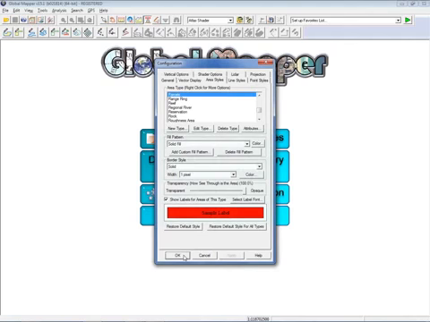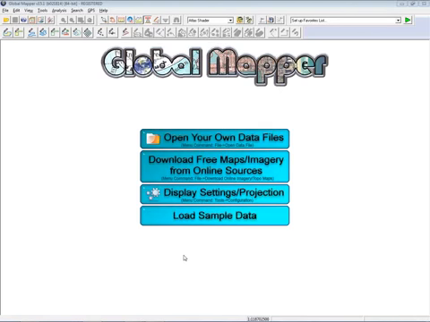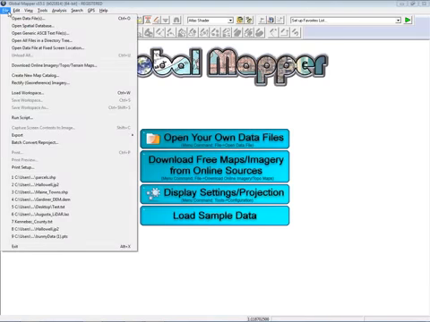We're going to deal with where you normally are going to begin, and that's importing data. All right, a big part of GIS is actually using and looking at and interpreting data. And with Global Mapper, there are many ways to get data into the software. As you can see right here on your screen, there are 4 buttons. The top button, open your own data file. Or you can download free online data, and you have some options for display and settings, and then load sample data. And the software does come with some sample data loaded in, but for today we're going to go to File and Open Data.